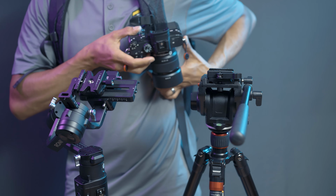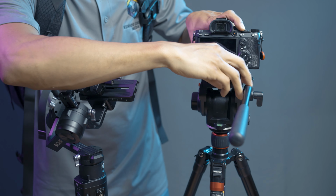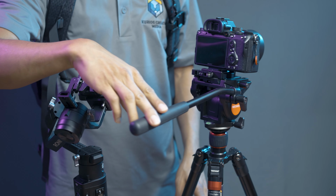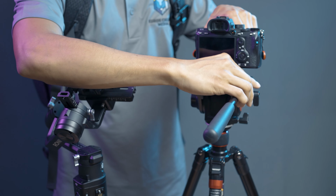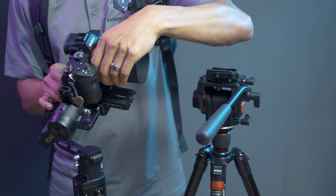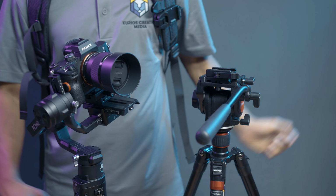So if you've got this system, you can really quickly go from having it on your backpack like this, and then unlock it, and 2 seconds later, it's on your tripod. And then let's say you need to now start to run and gun with your gimbal, you can quickly detach it and put it onto your gimbal, really quick and easy, super smooth. Having this system is really helpful.